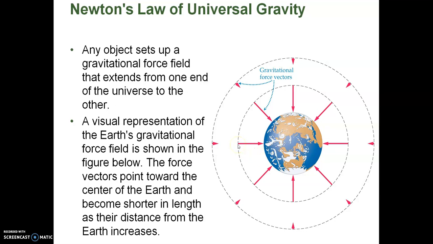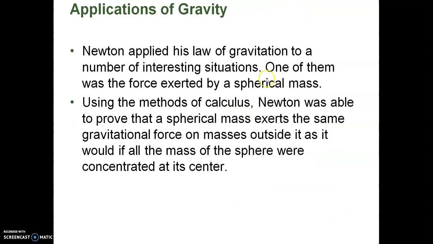Notice the field vectors for gravity always point toward the center, and their magnitude decreases with distance squared. So here, the gravity force is fairly large. Out here, the gravity force, same direction, but rather small. Okay, so a force field is just a collection of all the force vectors surrounding a body. The same would be true of an electric field or a magnetic field surrounding an electric source or magnetic force. Now, applications of this.